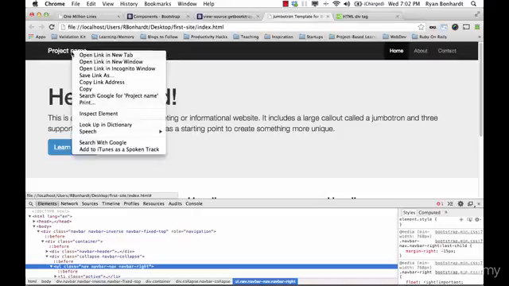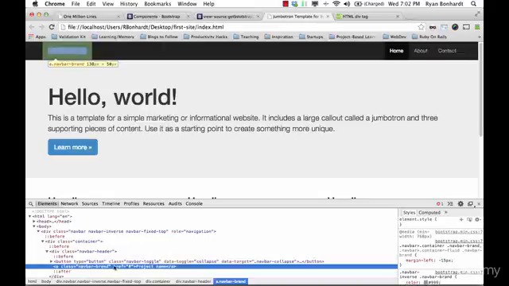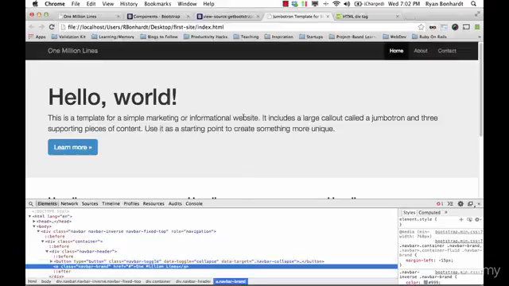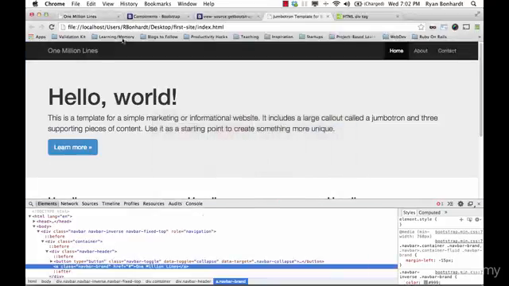Now we have project name here. So it's right here under navbar-header, a class navbar-brand, project name. We want to change that to 1 Million Lines. Save that. Awesome, we have that. So we have 1 Million Lines, and then we want to change these to the right links. So let's look at the links.